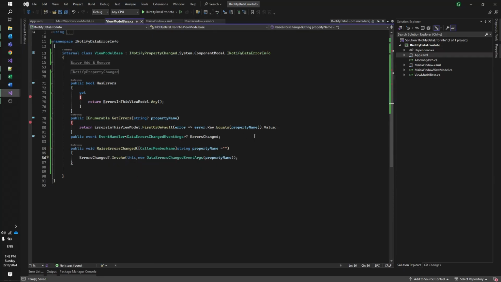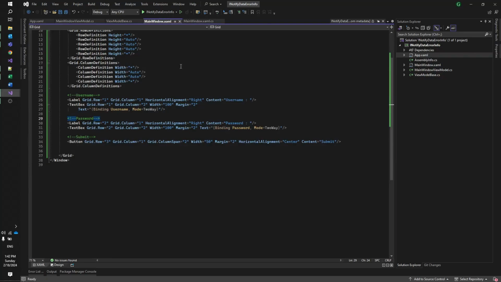Cool. So now there are some changes that you need to make in MainWindow.xaml. Since we want to show the errors for this username text box, I have to write here that ValidatesOnNotifyDataErrors will be set to true, and UpdateSourceTrigger is PropertyChanged, so as soon as a user types or the property changes, the errors will be shown.